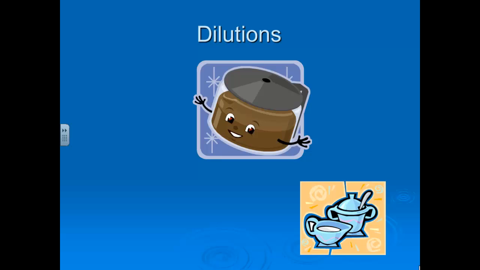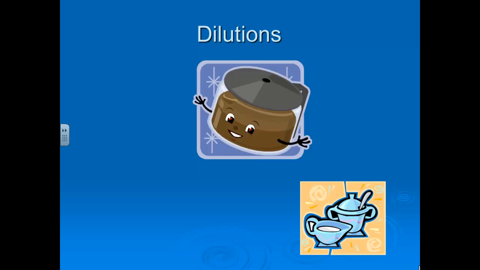What else could you add to dilute your coffee, even though people don't usually do it a lot? Water. Ice, that would be another one, because the ice would melt and then you dilute the coffee that was there. So if we go with the water example, if you wanted to dilute your coffee by adding water to it, would you change the amount of coffee that's in there? No, you just add water to it. We do chemical dilutions the same way. It doesn't change the amount of things that are dissolved. It doesn't change the amount of solute that's in there. It just adds more water.